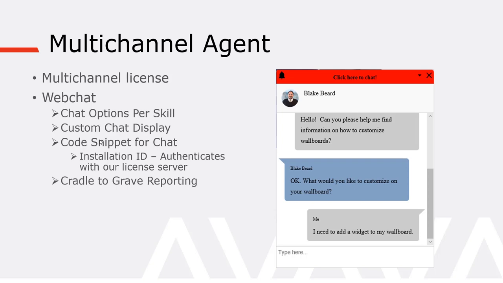It's very easy to deploy because once you have it configured, there's a code snippet. This is what the customer needs to put into their website. It has a unique installation ID, and they can then enter that code snippet and then still customize their options within ACR. But that's the installation ID or that code snippet that they need to deploy, and I'll show you how that works. But otherwise, same idea, cradle to grave reporting.